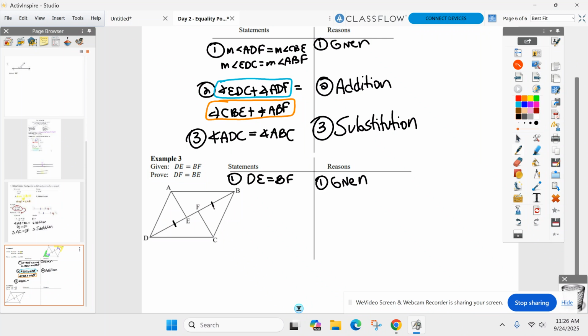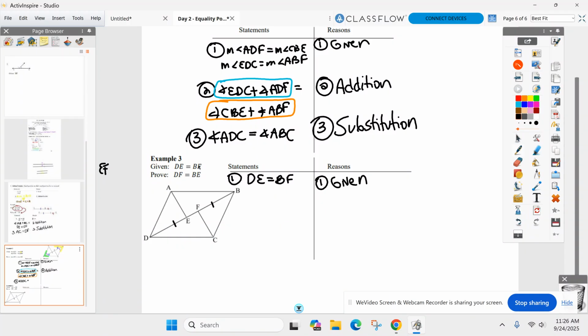All right, so let me ask you this. Let's start with DE. You need to go from DE to DF in the proof statement. And you guys said we need to add, so what do we have to add on to it? EF? Everyone agree? I got to attach EF to it, yeah? Good? All right, we got to do EF. I'm just going to jot that down off to the side.